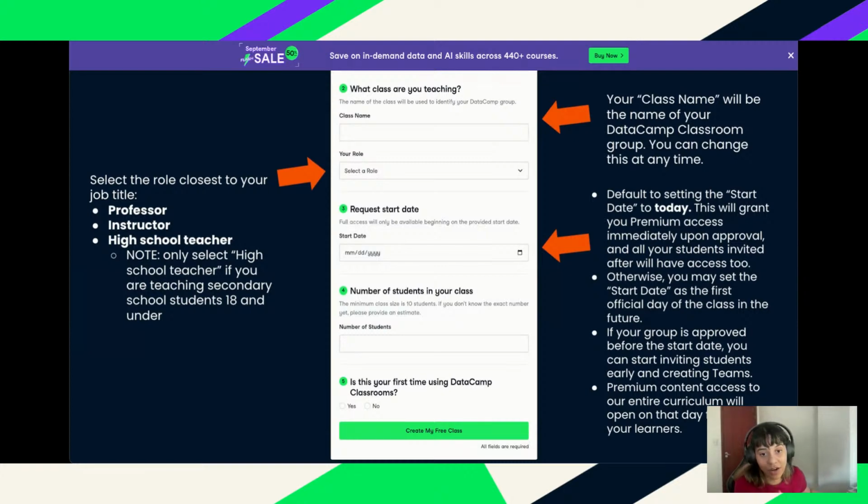With the request start date, this is important. We encourage you to pick today, and I don't mean today as in today, but the day you're applying. Pick that date as a starting date. That will make things easier for you, because if you pick a start date for, let's say, a month from now, you will probably get the approval earlier than that, but then you won't be able to actually see the content in the platform because you'll have to wait till the start date of your group. If that works for you, that's fine, but most of the time that causes problems. So we encourage you to just put the day you're applying as the start date.